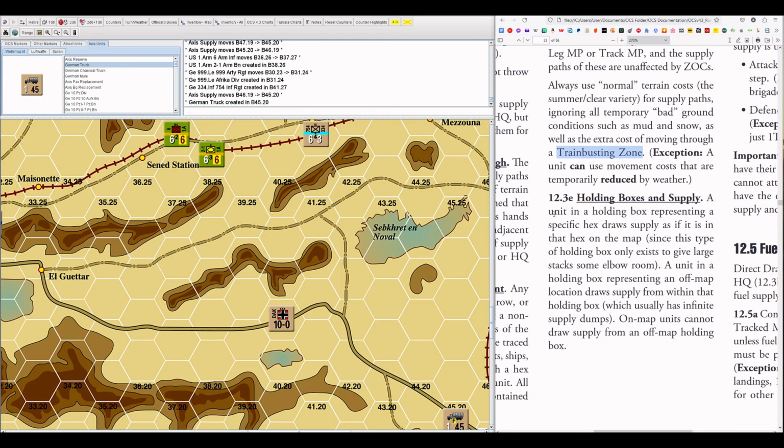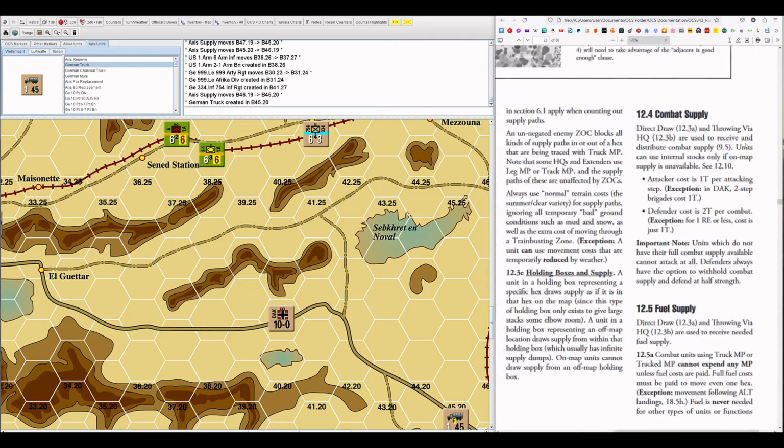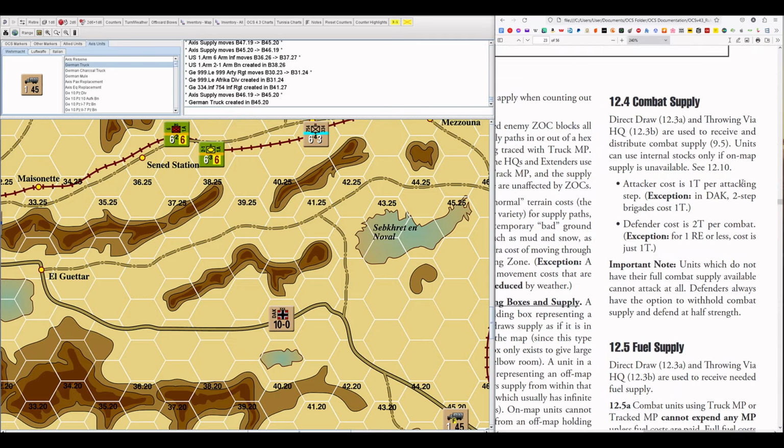Holding boxes and supply. A unit in a holding box representing a specific hex draws supply as if it is in the hex on the map, since this unit's holding box only exists to give large stacks some elbow room. Yep, pretty self-explanatory. A unit in a holding box representing an off-map location draws supply from within that holding box, which usually has infinite supply dumps, as we've seen here in Tunisia. On-map units cannot draw supply from an off-map holding box. Pretty simple. Right?